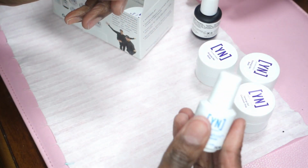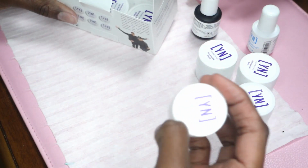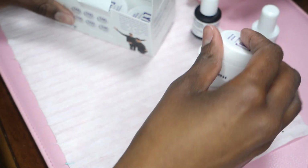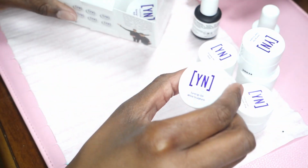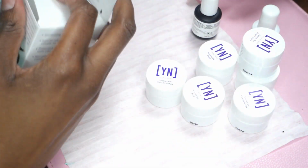I'm going to be going in with the concealer pink just to see if I like it. This kit does not come with a brush, so I did have to purchase my own brush, and I purchased a flat gel brush in the number 4 that I'll show you in a few.